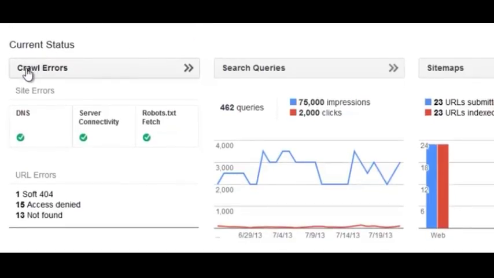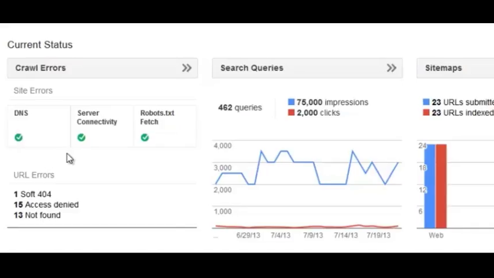Next area we'll talk about is crawl errors. Now this is where Googlebot went to your site and for some reason they weren't able to fully access pages on your site, okay? Now if you notice that there are URL errors here, don't freak out. Most sites, especially larger sites, have some URL errors and generally they're not pages that you want Google to check out anyway. But if you are having an issue with Google indexing a page in your site, this may be a way to identify what's going on. In a later video, we'll go into more detail on how to identify and fix the most common crawl errors that you might come across.